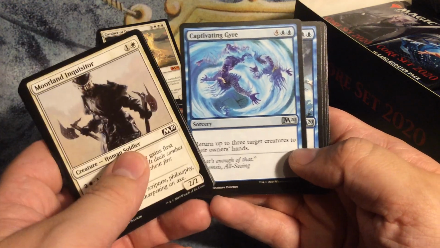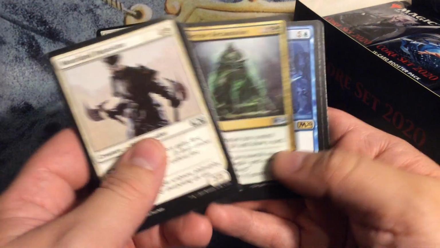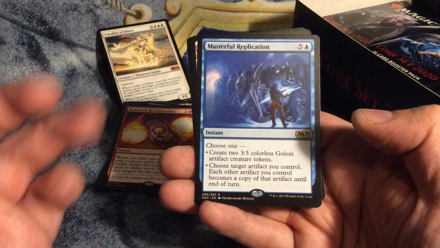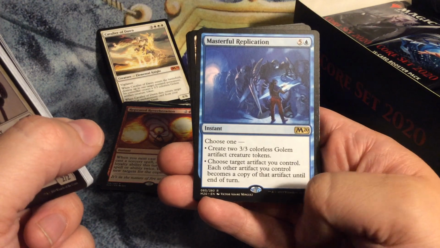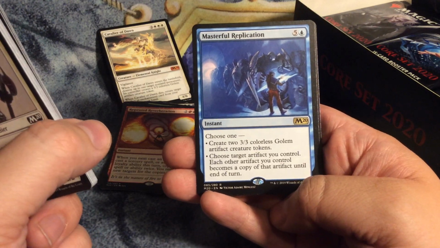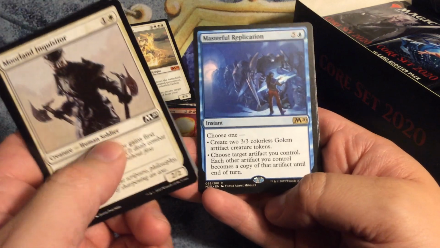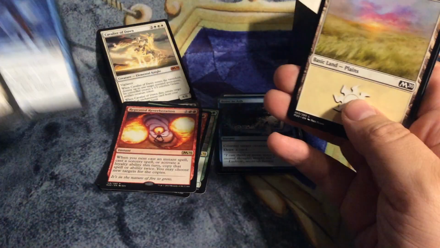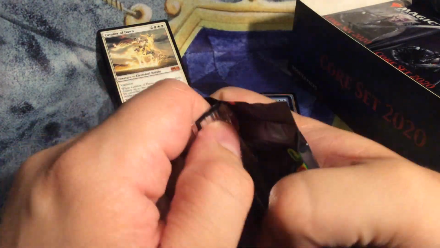Captivating Gear, Air Elemental, Molder Vine Reclamation, and as a rare Masterful Replication. For 6 we have an instant. Choose 1. Create 2 3/3 colorless golem artifact creature tokens, or choose target artifact you control. Each other artifact you control becomes a copy of that artifact until end of turn. Wow, that's pretty neat. That is pretty neat. Very fun in Commander, I presume.